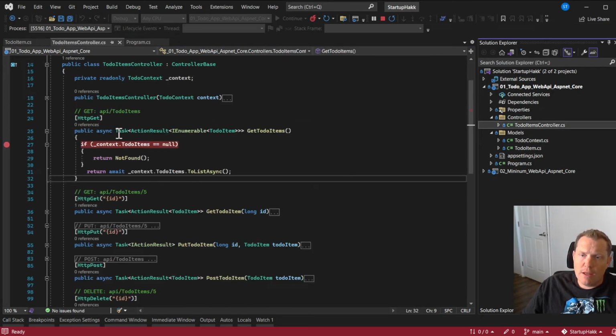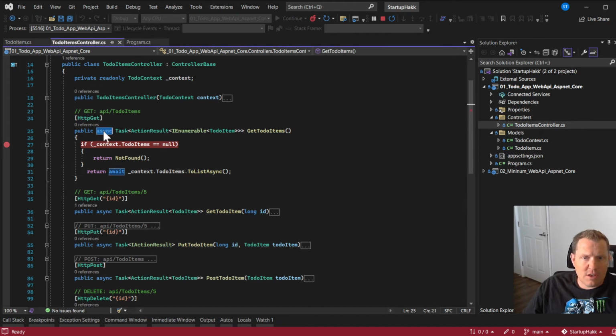Because this is async, it means that it can run asynchronously, and so you can use JavaScript, Angular, or other web front ends. Using these, you can call asynchronously, meaning the whole page won't block while it makes this one call to go get this list. So what it's checking here is, as long as the items are not null; otherwise it will return an error.